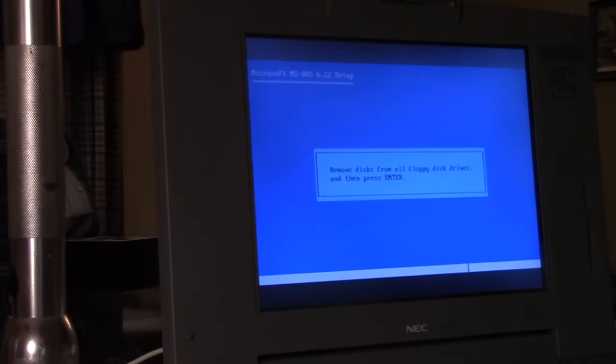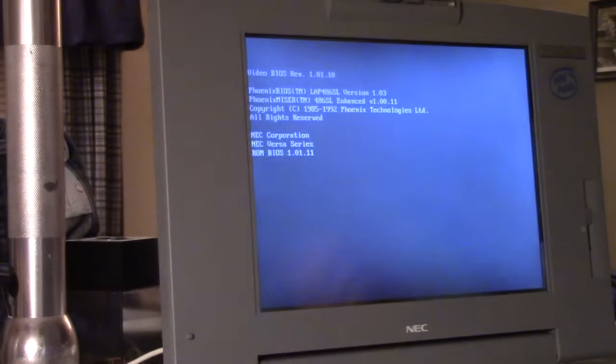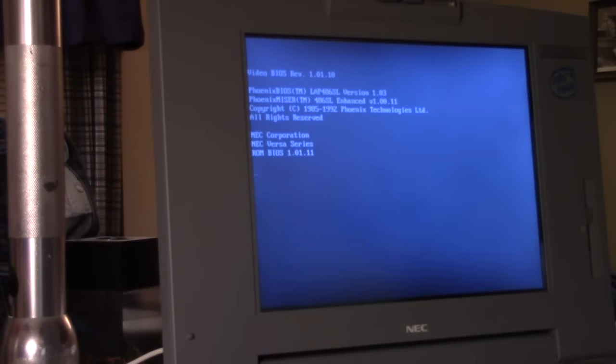Because I had one in here at one time. It was one that I pulled out of the trash. Oh yeah, it's all coming back to me now. Pulled it out of the trash, but it had smashed hinges. It was pretty much destroyed. So I scavenged the hard drive out of it, and that was it. So now we're going to let it boot up on its own.